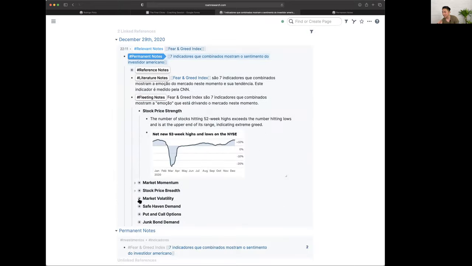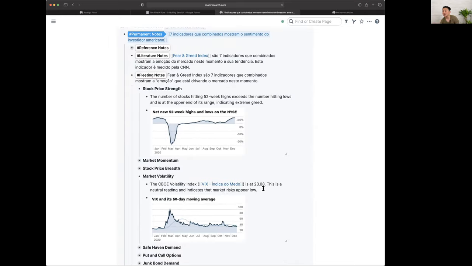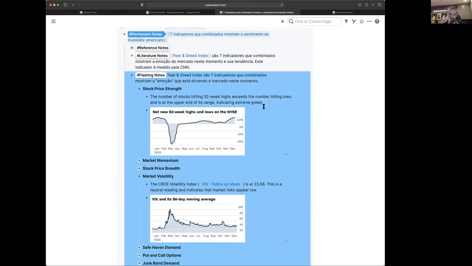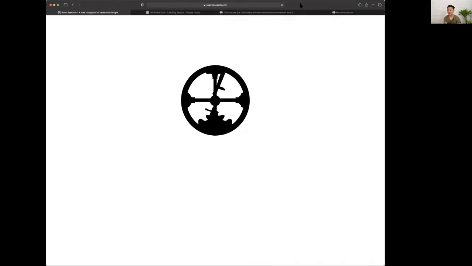Right. But I just don't know. This to me is information though. What would be more powerful is if you were talking about what resonated with you about this information. Yeah, if that makes sense. And I've seen your work, Rodrigo. I mean, your work is fantastic. Can you tell me one of your permanent notes?